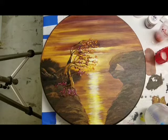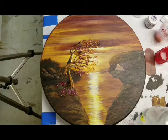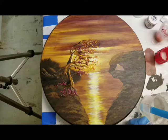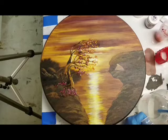So I'm just getting this mixed up here. And my big heavy duty torch is out of commission. My husband took it to try to fix the trigger and he left it in the garage. So I'm gonna use just this Torch 400. Make sure there's no cat hair in it, and then I'm gonna transfer it over to my curing station, which is two metal racks.